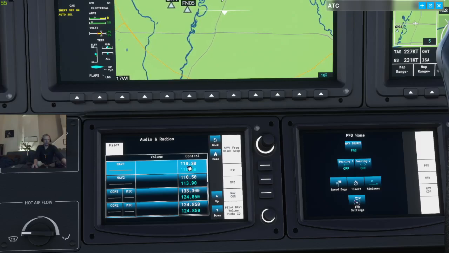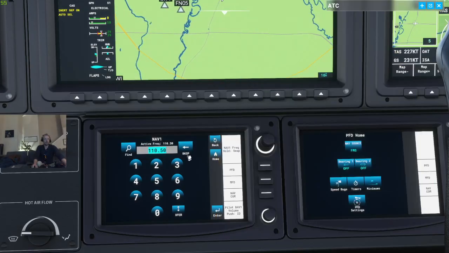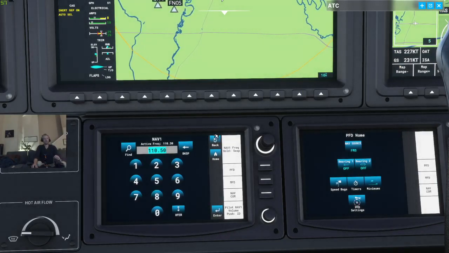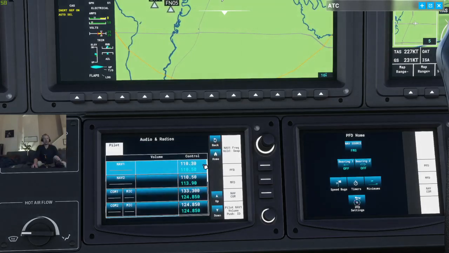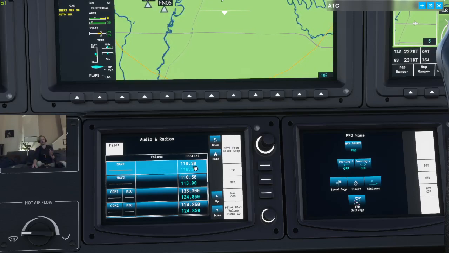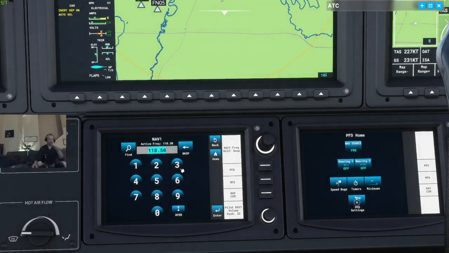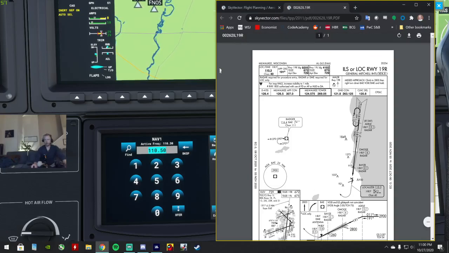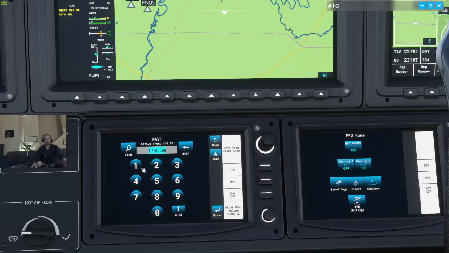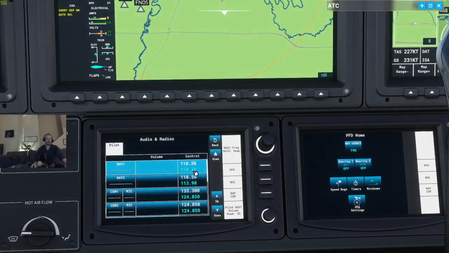In the white is the current activated frequency. 111.05 is the backup, and so that's what's showing up. And then below that is 110.3. Hold on, when I loaded Nav1 it was something else, like 110.5, yep, that's what it was. Then I typed in 110.3, which is based upon the 110.3 of the localizer, which can also be found up here. I'll do that again, and then they'll both be set to that, but that's not of any consequence. So now we'll see 110.3, 110.3.